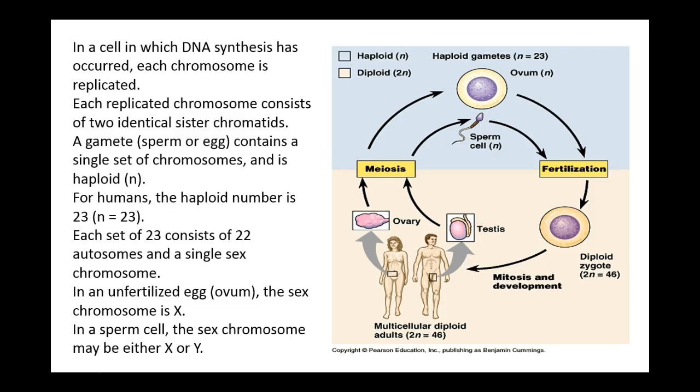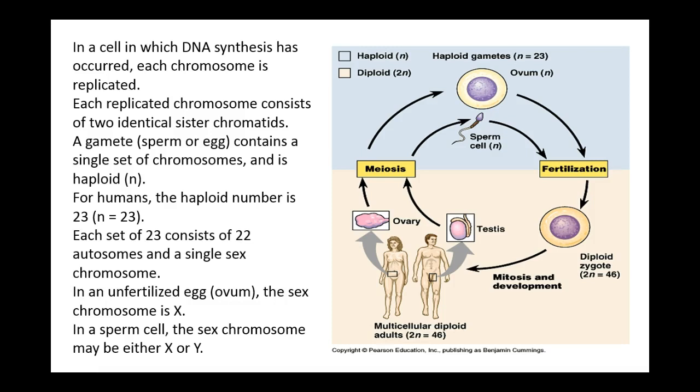That then goes through, after meiosis, those two haploid gametes approach each other, and fertilization takes place. And when fertilization takes place, the 23 from the biological mother in the ovum and the 23 from the biological father in the sperm get together. Then you have a diploid again, a diploid zygote. So then you have the full complement of 2N, which equals 46 chromosomes, and then it goes through development.